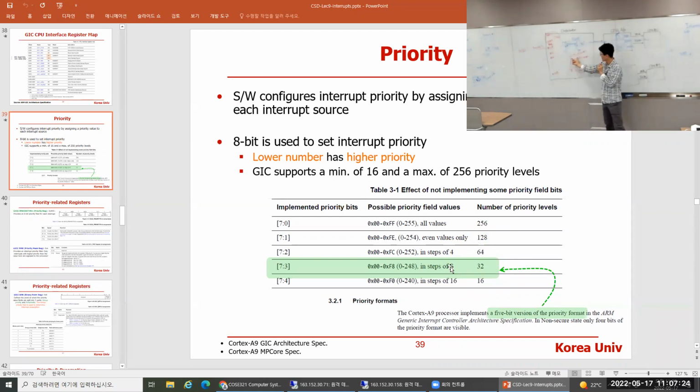With 8 bits, you can specify how many different priorities? 0 to 255, because 2 to the power of 8 is 256 different priorities. But Cortex-A9 is providing 32 different priority levels. So you can specify that.